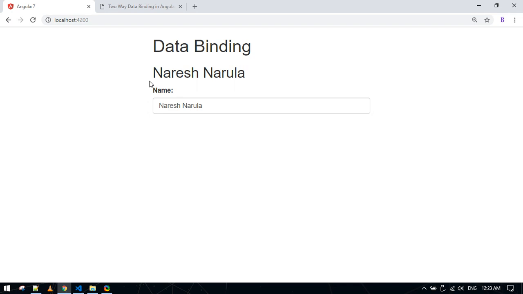Two-way data binding is very important in Angular in handling form data. In our application we may have several fields. If we make any changes on the form fields, they can be received in our component and can be passed anywhere over the network, or the form can be submitted and the data can be utilized. So friends, this is the concept of two-way data binding.